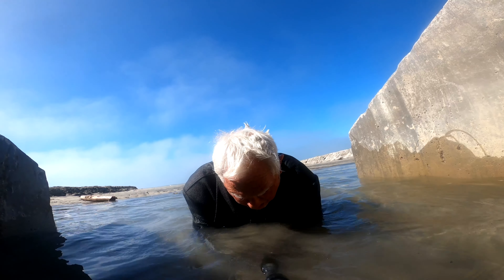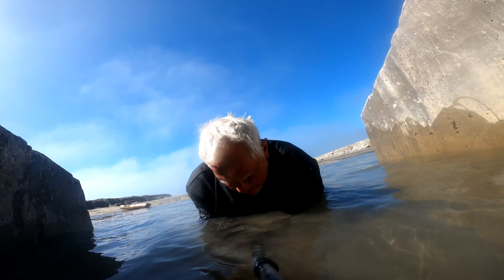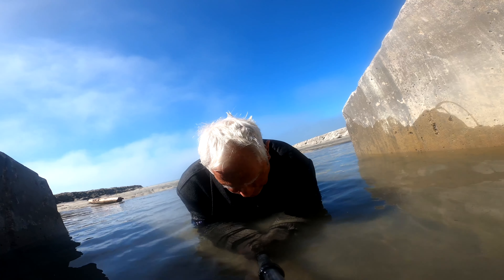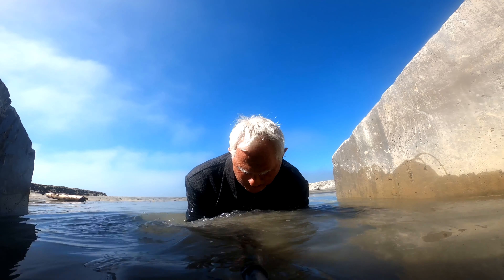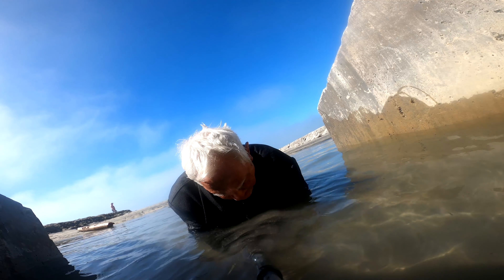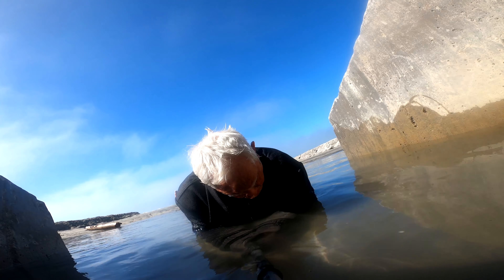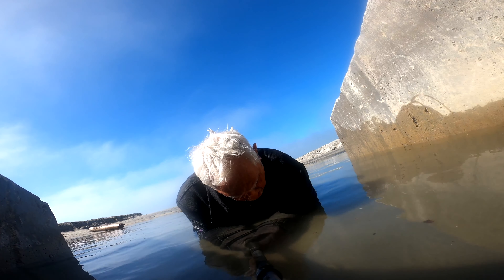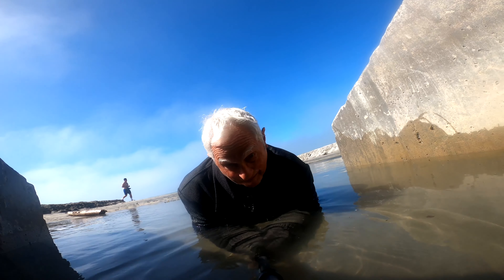And this is the Oceanside Trenchcoat Guy resting in a nice pool puddle right here by the surf rider. You can see little grains of sand have deposited themselves on a major part of my sleeve. Hopefully I won't lift the sand when I get out, but if I do I'll just go in the ocean itself.